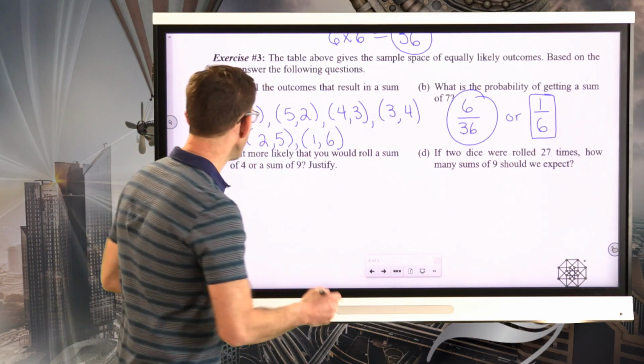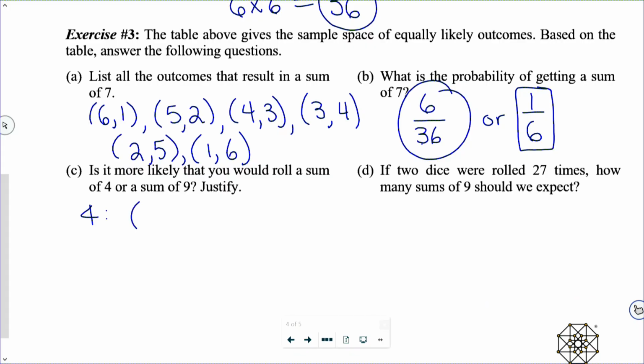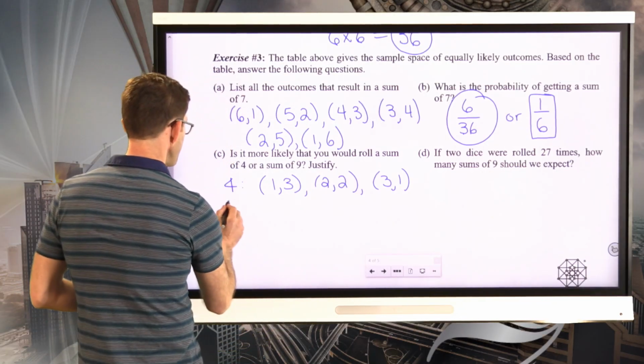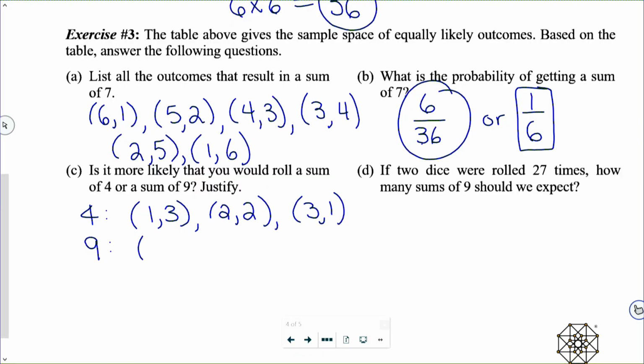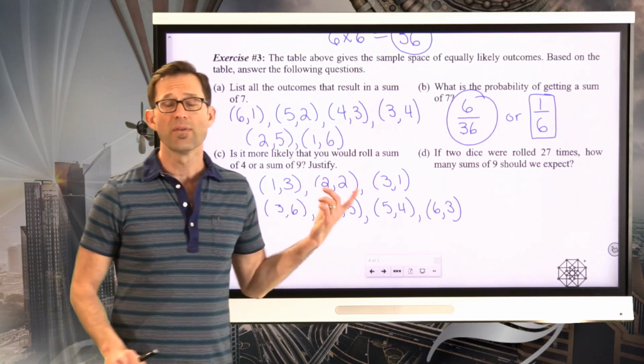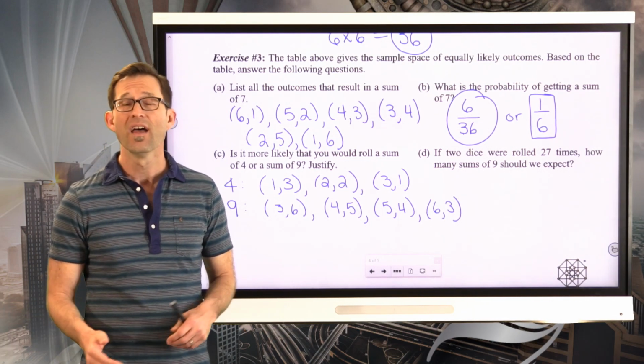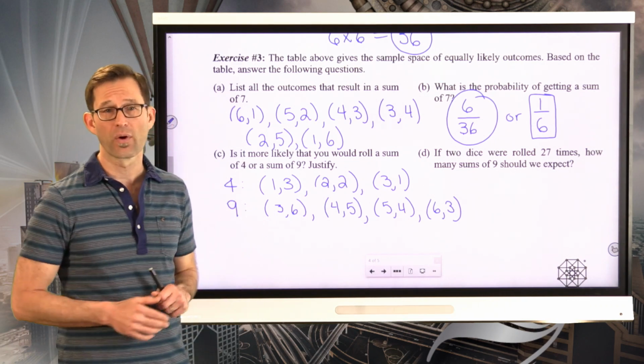All right, well, let's just come up with all the outcomes that give you a sum of 4. And what would those be? That would be a 1 and a 3, a 2 and a 2, and a 3 and a 1. There are no other ones that when I add them together are going to give me a sum of 4. For a sum of 9, that's going to be a 3 and a 6, a 4 and a 5, a 5 and a 4, and a 6 and a 3. Now really, just even based on those, you could say that the 9 is more likely because there are simply more equally likely outcomes that fall into that category than in the category of having a sum of 4.